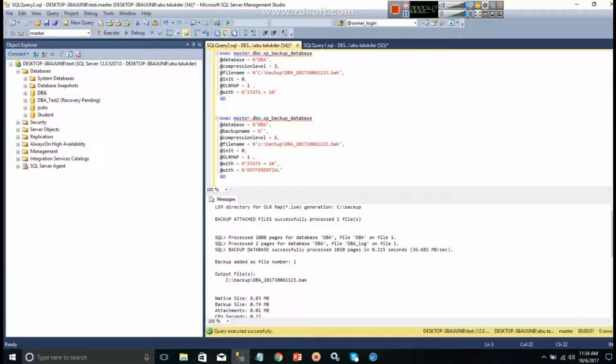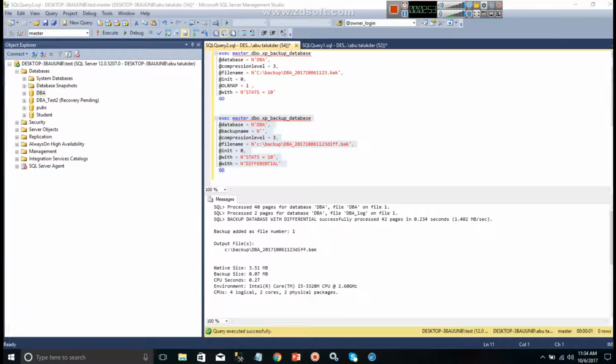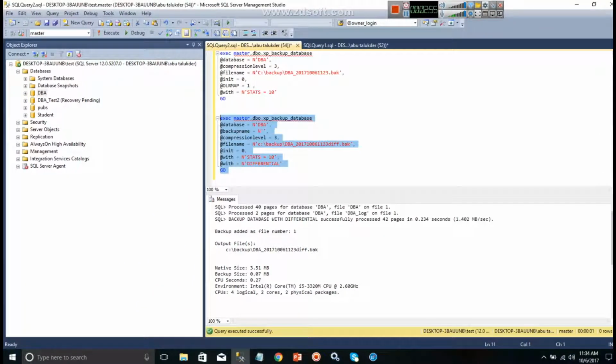and now what we will do, we will just run the differential backup now. So here is our differential backup executed. We'll see the differential backup.